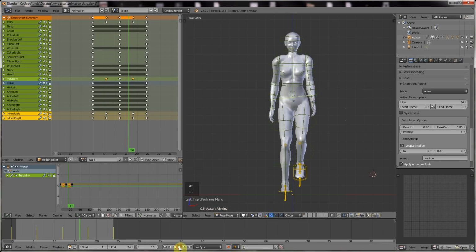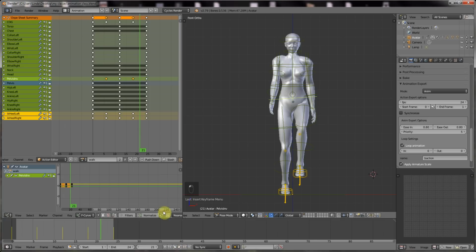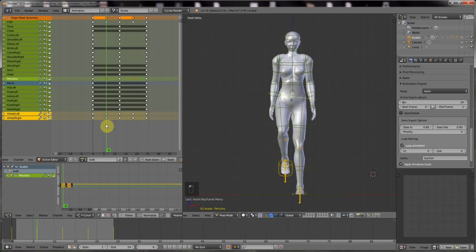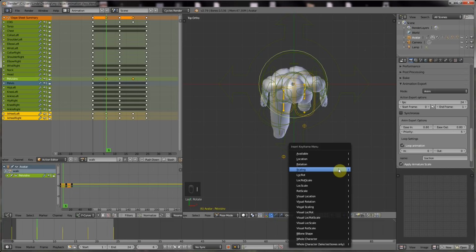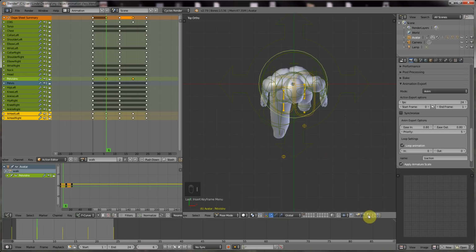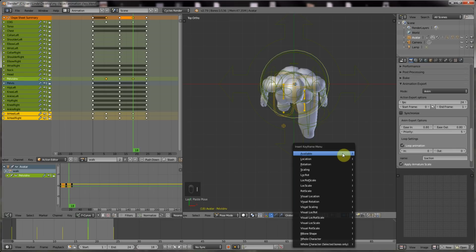Right, so we'll just check that. Still not enough. So we're going to also slightly rotate it, and then we're going to counter rotate the chest. So looking from above, we're going to rotate it anti-clockwise, just a bit, so the bottom is at that angle, and press I, available, copy, move to frame 18, paste mirrored, I, available.